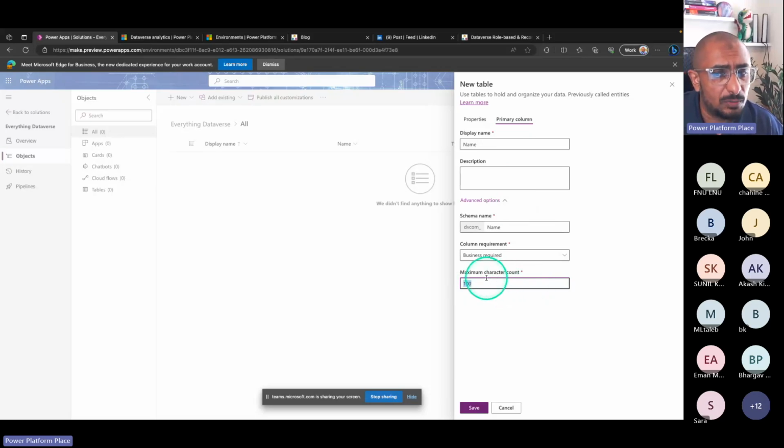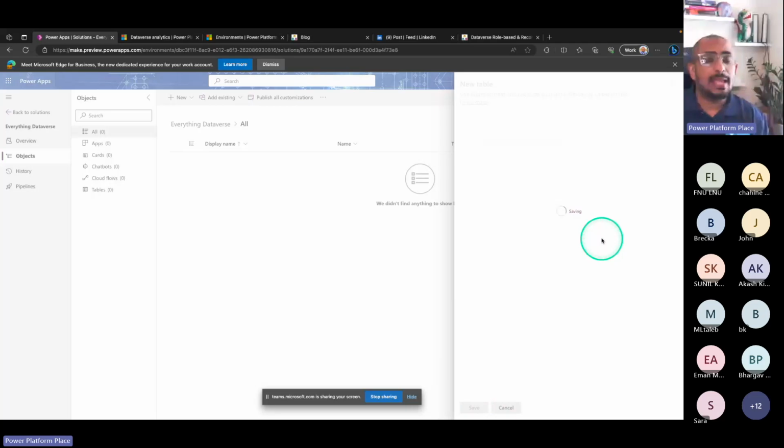You can decide the maximum number of characters here, and I think the maximum is, you can have a lot. I'm not sure if it's 5,000. Yeah, the maximum is 4,000. So I had it in the beginning, right? You can have up to 4,000 characters. That's just too much. Get it back to 100 here, and then I will click save.